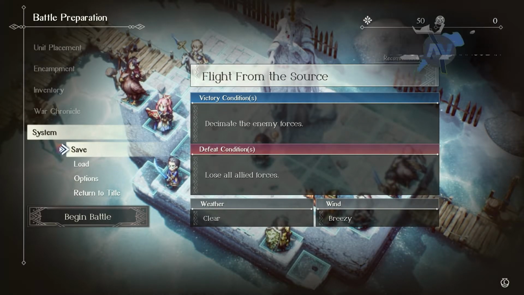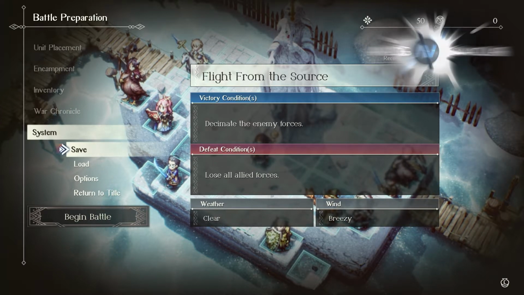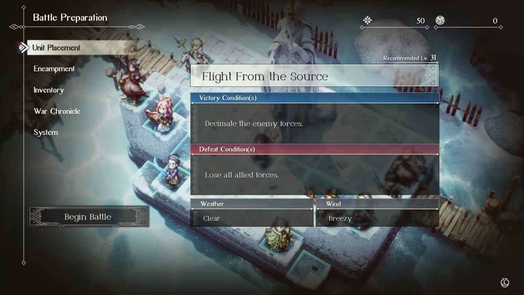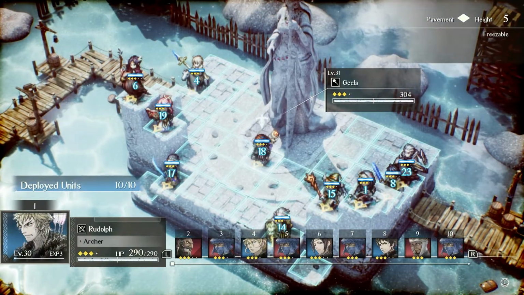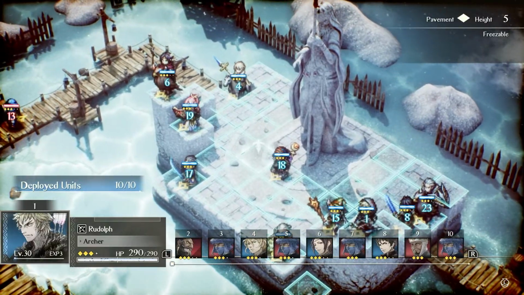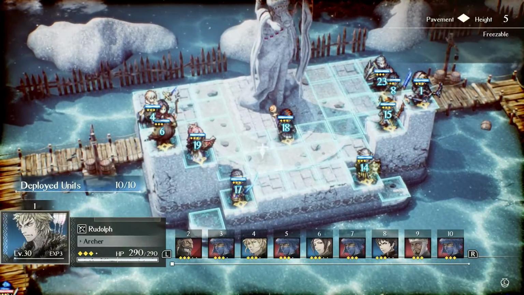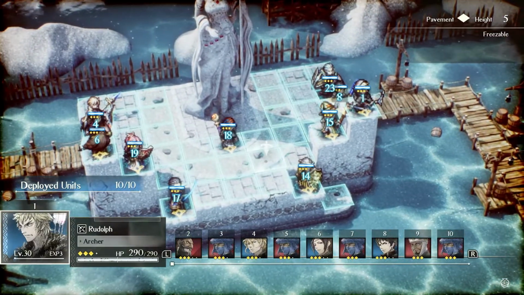Today, we're going to be playing some more Triangle Strategy, and we are going to try our second fight in Flight from the Source. So I have a different group going into this. This is who I'm going in with, and this is the placements of them. It's not perfect, I don't think. I still wish that I had both thunders, but I had to make some hard choices.